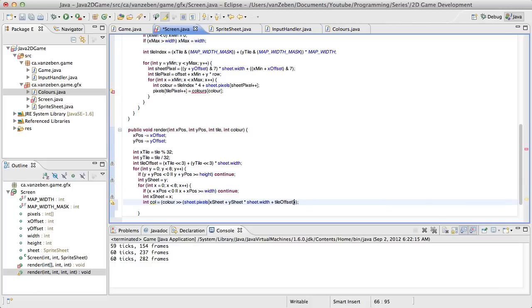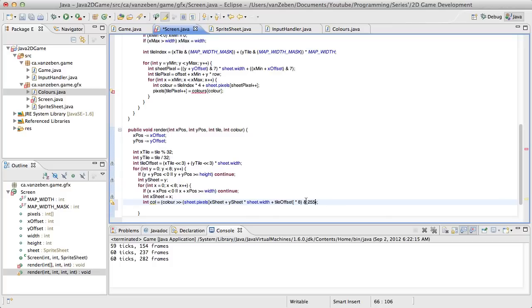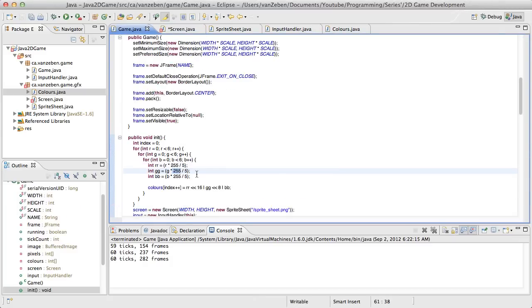And then we go outside here, and we're going to multiply it by 8, because the tile is 8 wide, and then we're going to verify that it's between 0 and 255, just like it was in here. We're going to verify that we're within the bounds of the colors. So we're going to and 255 it. And actually that doesn't go there. This goes here because we want to and 255 the whole thing, not just the color. So that's going to give us the color data for where on this tile we are. So it'll give us 0, 1, 2, or 3, and then multiply that by 255. So it'll give us the corresponding color in this color array.